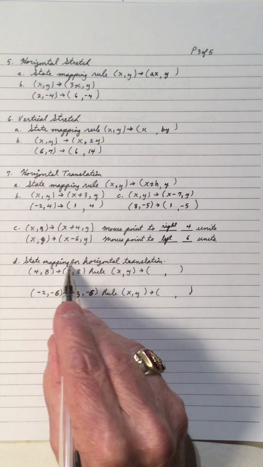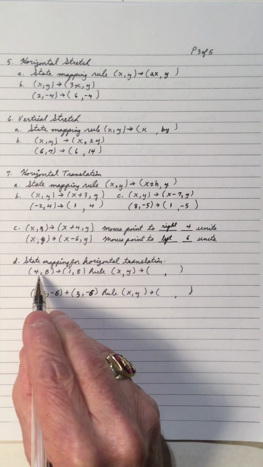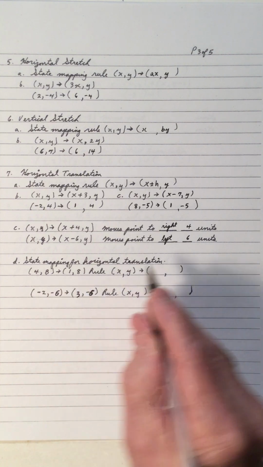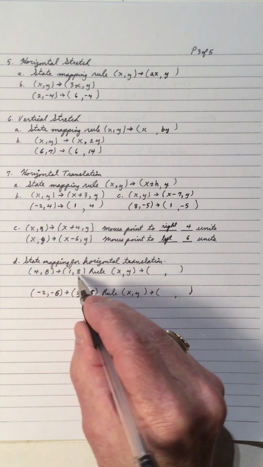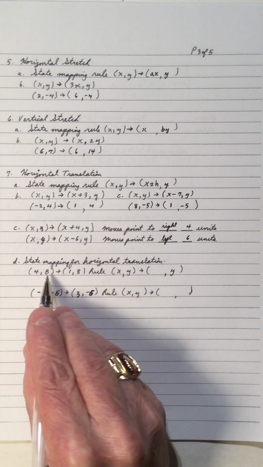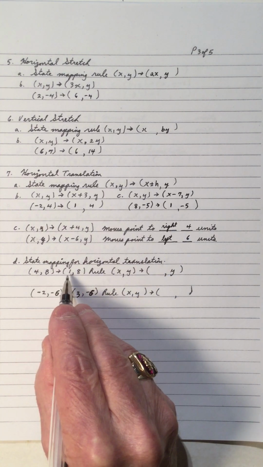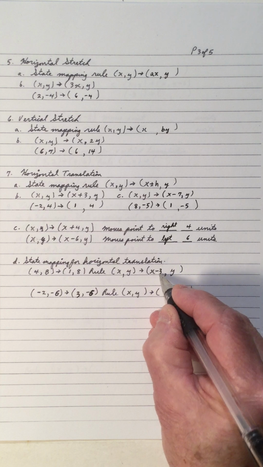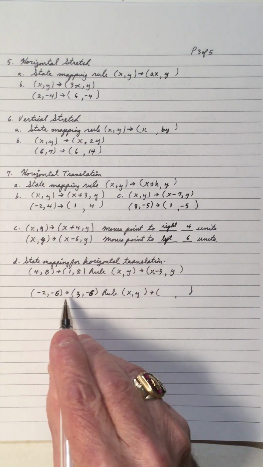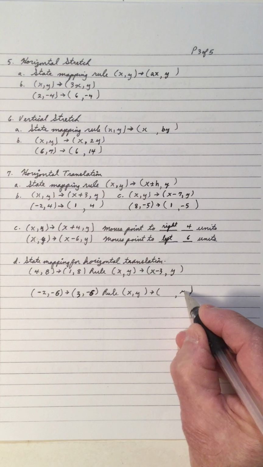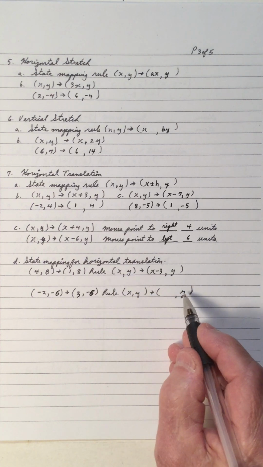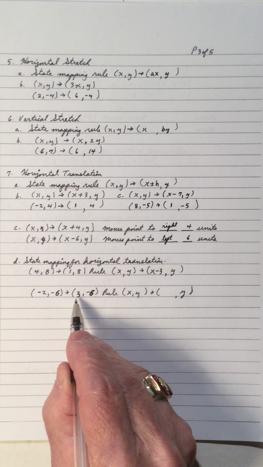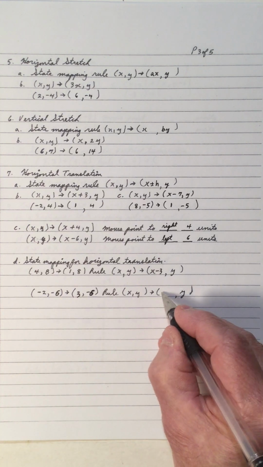State the mapping for the horizontal translation. So here, the mapping for the horizontal translation. So 4, 8, horizontal is not changing the y at all. So here, it's 4 to 1. So when you go from a 4 to a 1, that's moving it left 3 units. And right here, again, horizontal translation is affecting the x. So you're going from a negative 2 to a 3. So that's 5 units to the right.